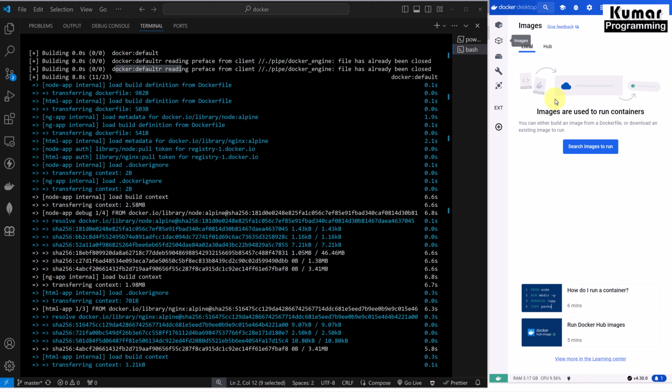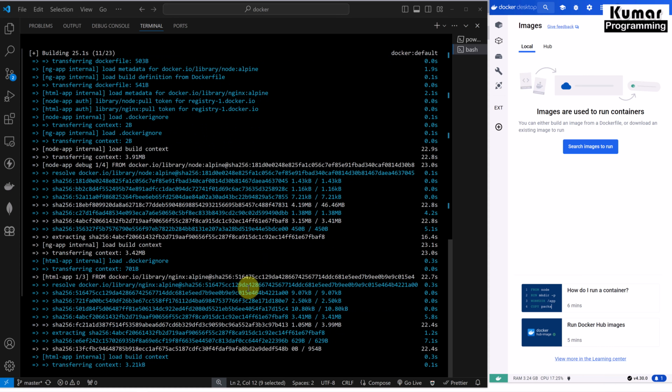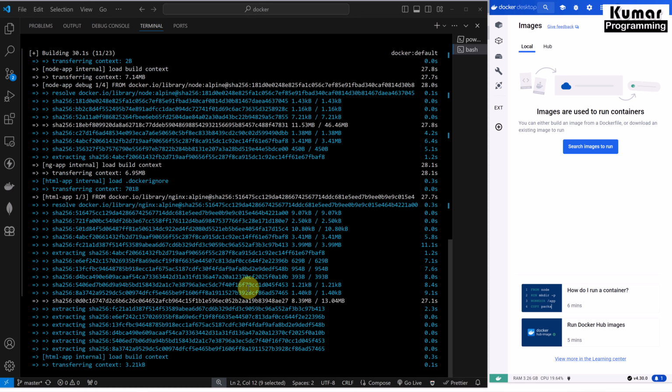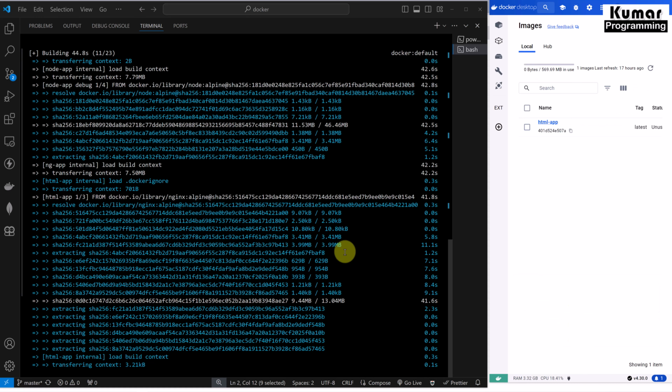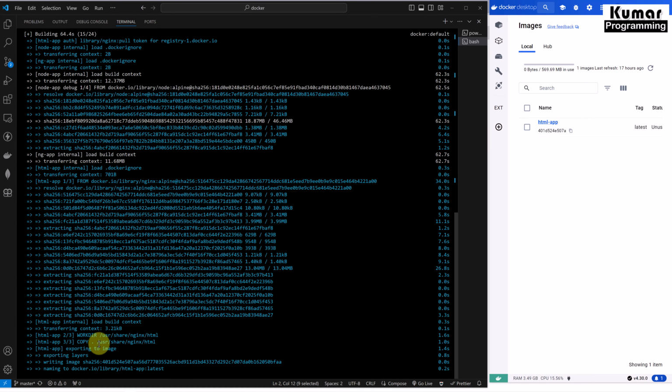Here you can see that once our images are built, we will see the list of all those images. The images are still building. Since we have removed everything, including the cache, because we used docker system prune and docker builder prune, those commands remove everything. So this time it will take some more time. Now see, our HTML app image is ready, and now it's building the node app, and simultaneously it's building the angular app.